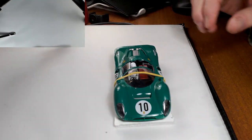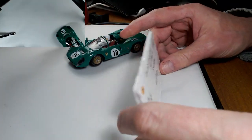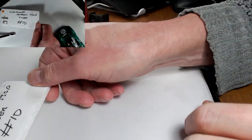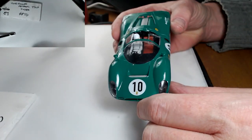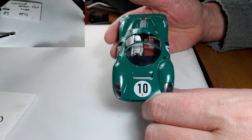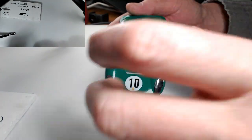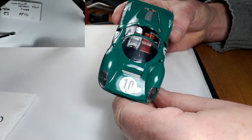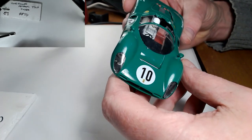Next car is Roadrunner's Ferrari 350B Spider, car number 10 in event 3. And this is Graham's car, which is currently lead in event 3 and can only be caught by, actually I think Andy and, yeah, all three of these can mathematically win, but realistically Graham just needs to finish.